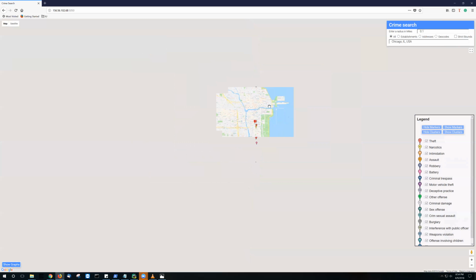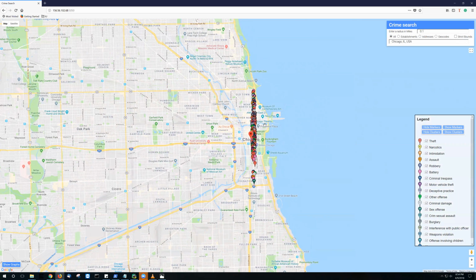This data set is actually prepared by Chicago police, and for privacy reasons the latitude and longitude, that means the location of the crime, is estimated to the nearest block level, so that is why it is showing us this one thick line. But if you increase the radius, let's see, if we go for 100 miles, I think there will be too many crimes.